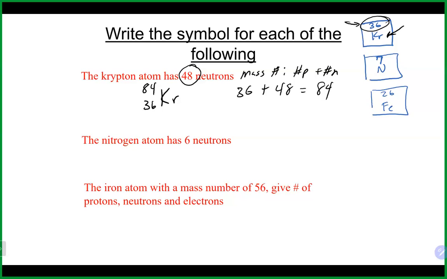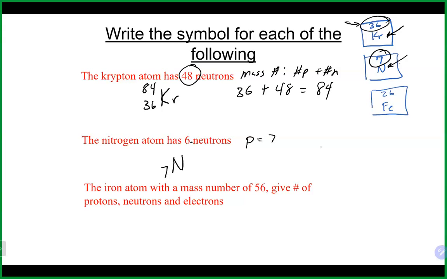Doing the same thing here for nitrogen. Again, we would go to the periodic table. We would find nitrogen, which is N is the symbol. Again, the important information we could pull from the periodic table there is going to be our atomic number, which is our number on top. And for our symbol, it does go on the bottom. That tells us that nitrogen here has 7 protons.